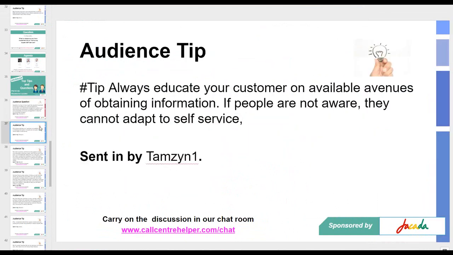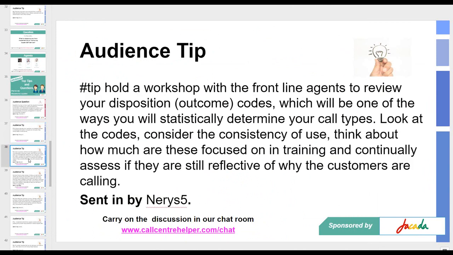An audience tip: always educate your customer on the available avenues of obtaining information. If people aren't aware, they cannot adopt self-service. So Phil, I think that's quite an interesting one of keeping people aware. Absolutely, yeah. I think it comes down to marketing, communication, and ultimately understanding. Do your customers truly understand your business and those methods? Yeah, don't have web chat that's only on some of the time, because it's never going to form the pattern of play for people to use it. If you've got it, use it, have it open all of the time and create those routines. But yeah, I think it's really important that communication and understanding, you take your time on that so people know how to contact you the quickest way, easiest way, etc.